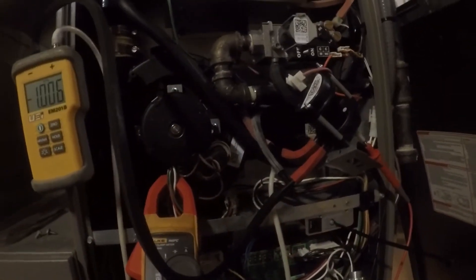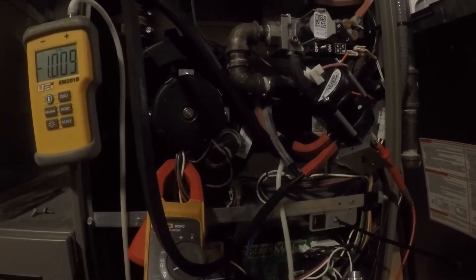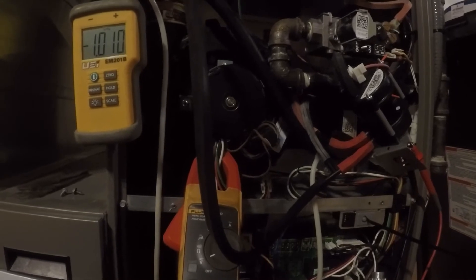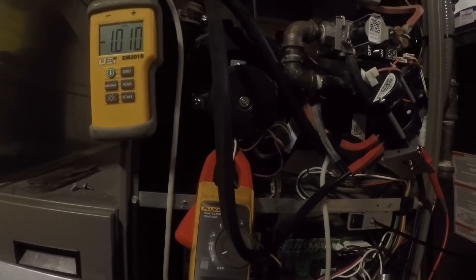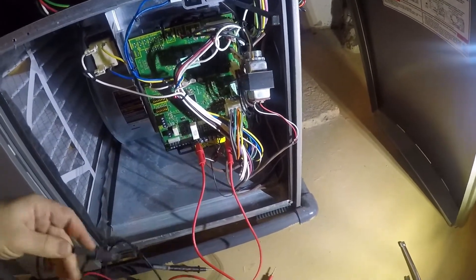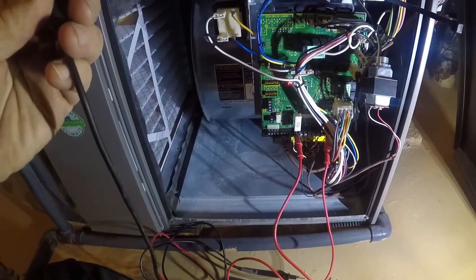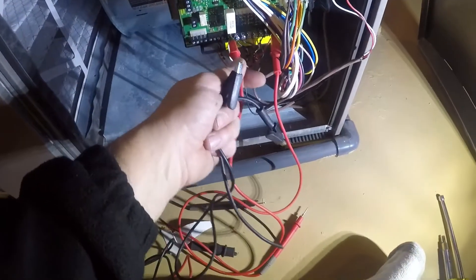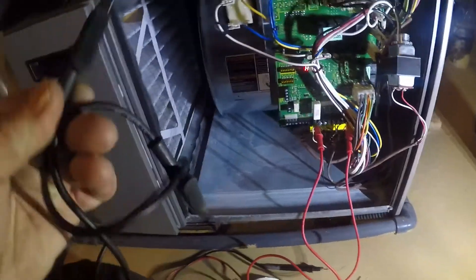Typically you want to be trying to think almost double what the draft should be - maybe not double, but there's a certain threshold. So there you have it guys, I'm going to install the new switch. We've got the new switch in. I must say these jumpers I got off Amazon for like 11 bucks - they're long, they've got these teeth made on the tip of them. They hook on really tight - I'm pulling on that and nothing's coming off. They're called croc clips.